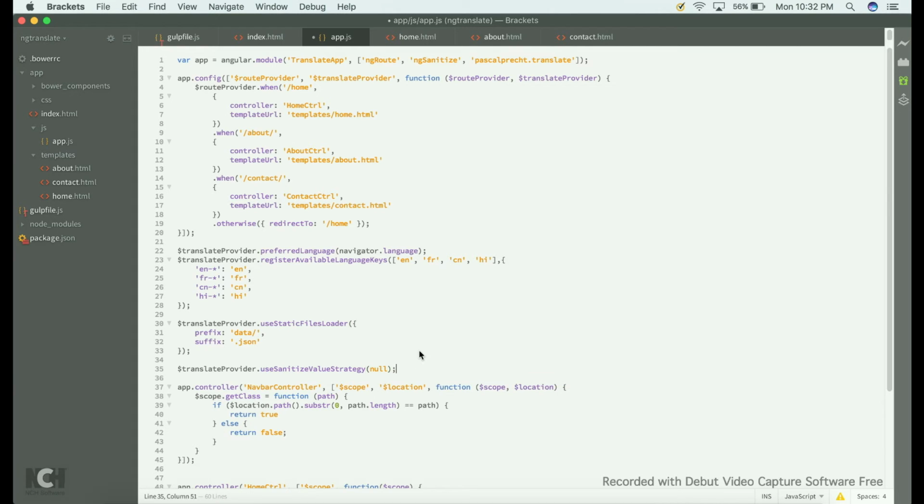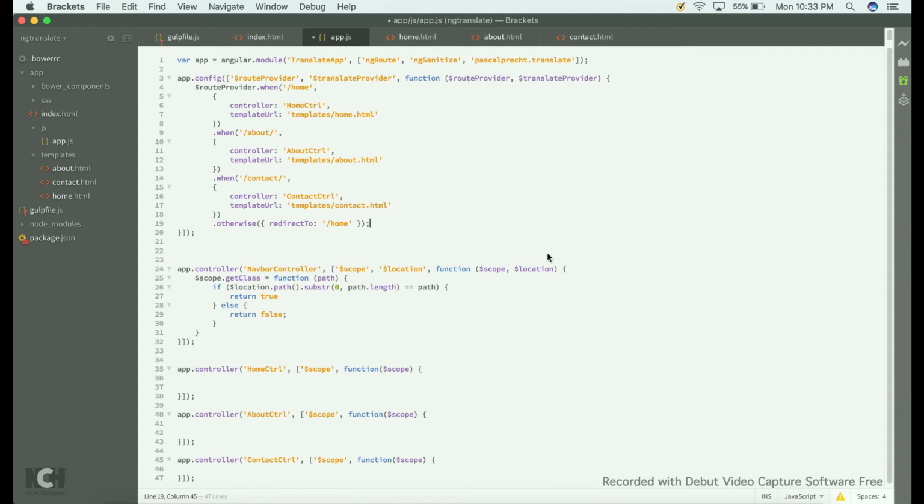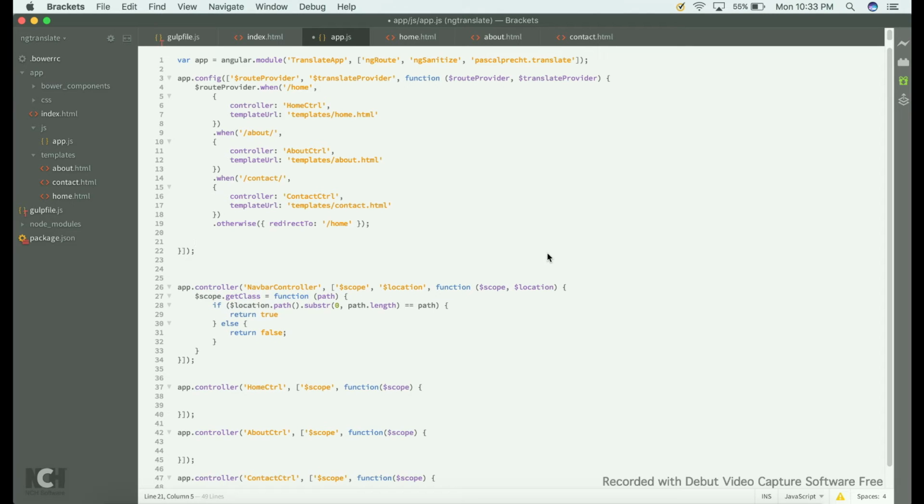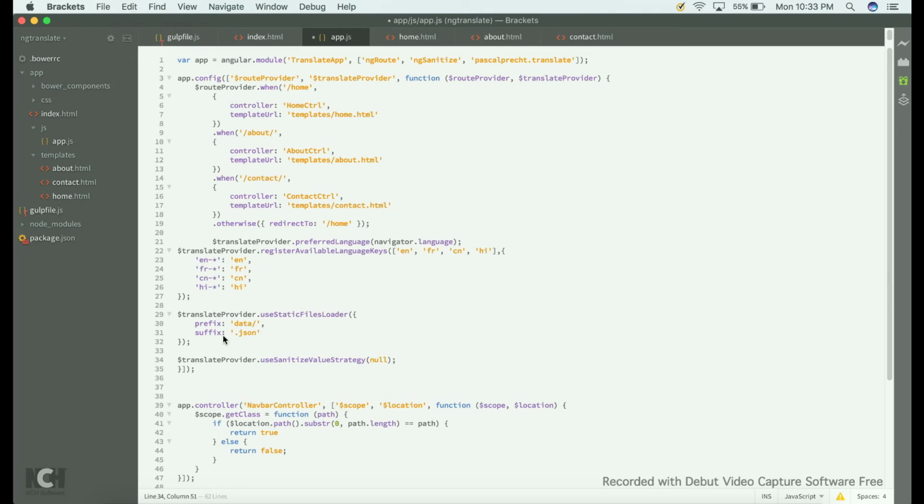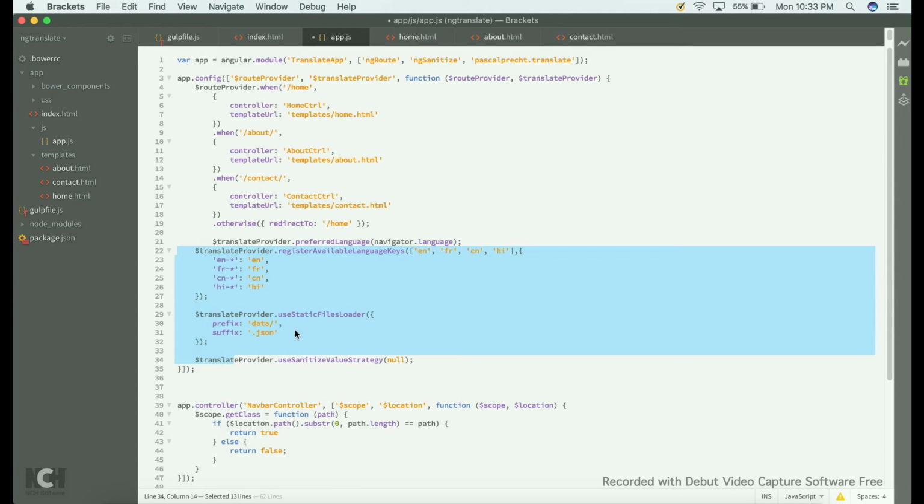And one thing more, I have realized that this whole code should be the part of this config section. So let's move it inside it, and let's indent the same. So before we can use this translate service inside our controller, we need to inject the same.